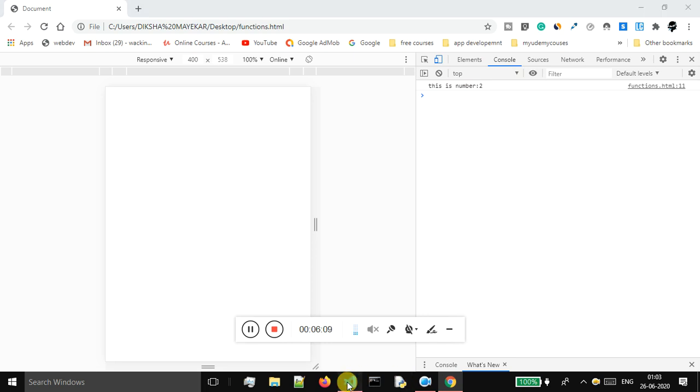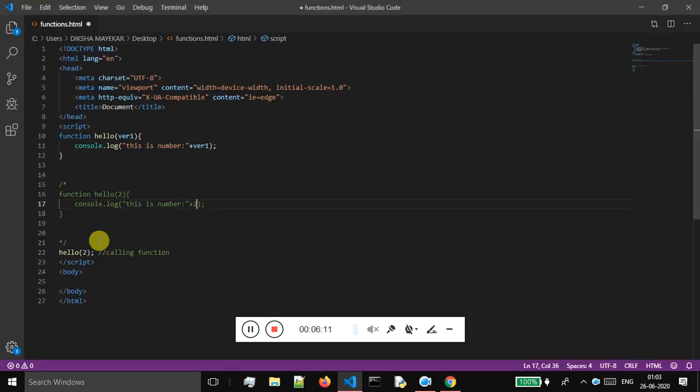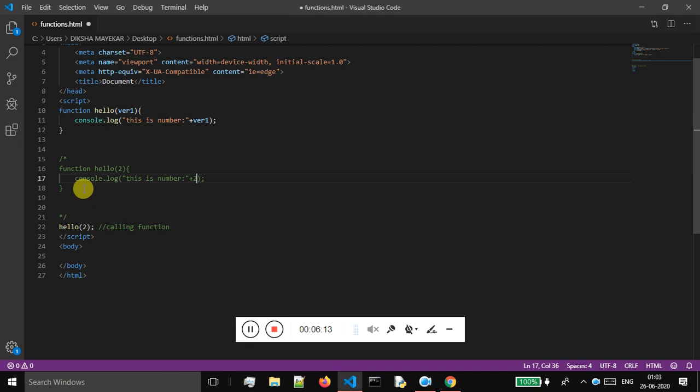Now suppose I want to calculate the sum of numbers 2 and 4. Then I will pass two variables over here. I will pass 2 and 4 inside of my calling function. In order to catch those values, I will declare two variables over here, variable 1 and variable 2.